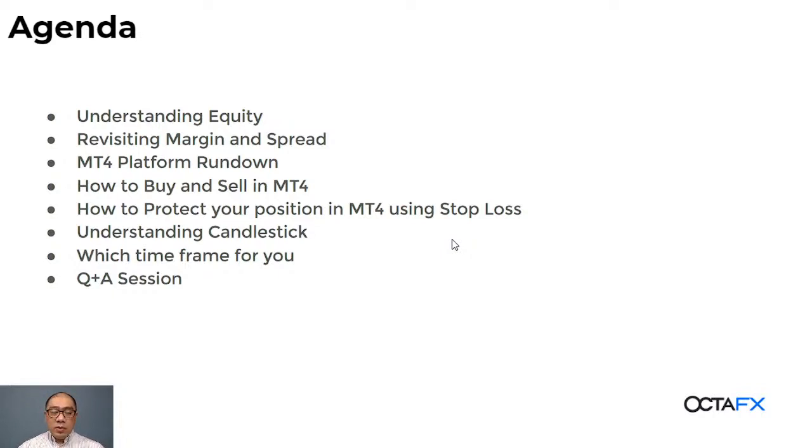All right, and then we're going to be doing a platform rundown tonight. There are a couple of platforms that OctaFX offers, including MT4, MT5, cTrader, and then the mobile platforms. MT4 and MT5 are pretty much the same. It's just the difference in coding for the expert advisors and custom indicators.